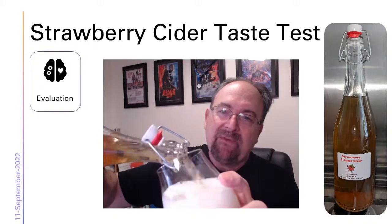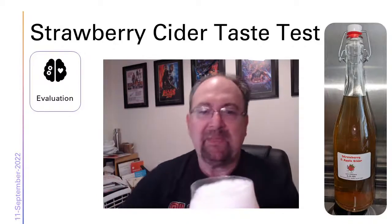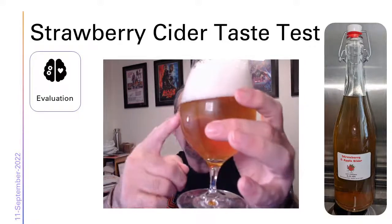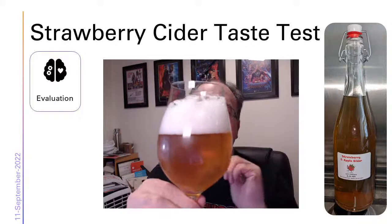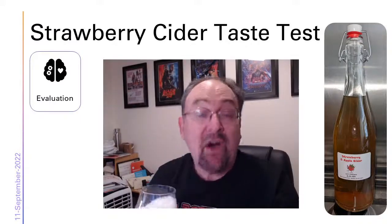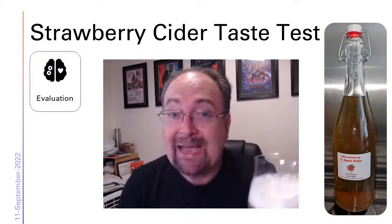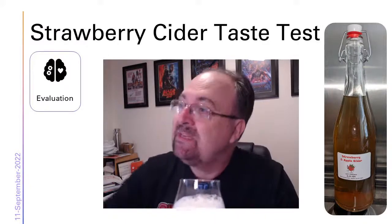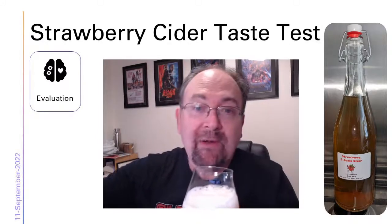I have been looking forward to this all day. And now, the clarity, let me move that there. The clarity is wonderful. There is a slightly reddish hue from the strawberry flavoring essence. It's got a lovely cider smell now. And my friends have been drinking some of this, and they have said that they particularly like this one. So this one has definitely been an all-around winner.